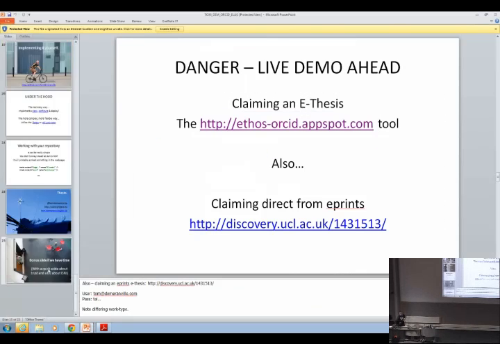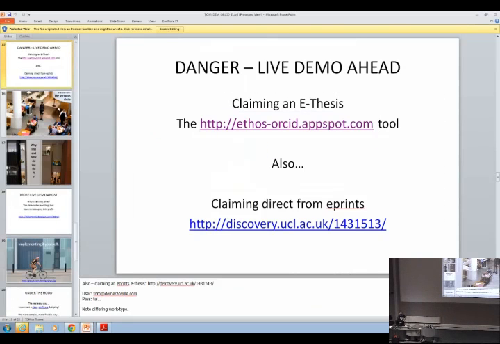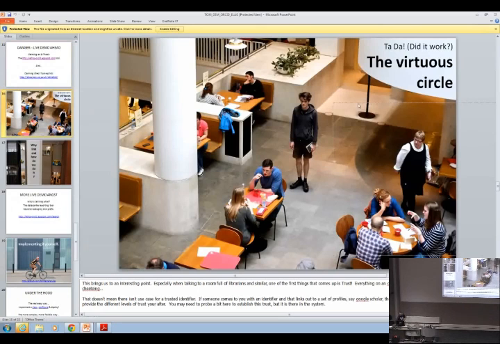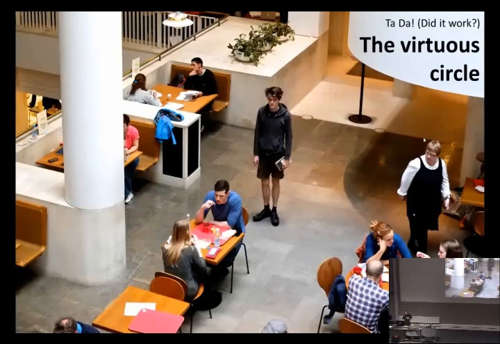So yeah, we can actually go back. Why does it look different on PC? Right. And you can go back and you can enrich your own metadata. So I managed to fit that slide in. Yeah, there we go. All right, and we can get the virtuous circle. So what we can do is we can use it to enrich our own metadata.